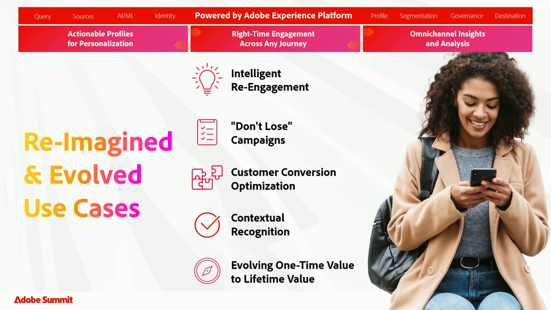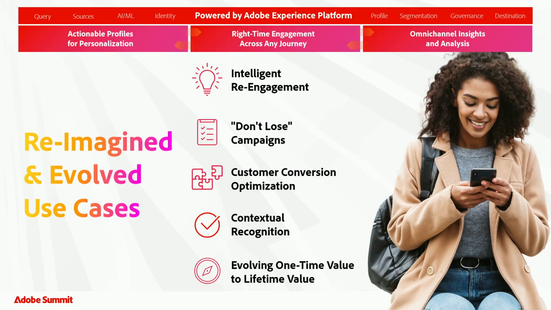And the last one was an evolved approach to cross-sell or upsell campaigns. Historically, we've seen cross-sell and upsell campaigns as kind of a stringing together of one-to-one events. Someone bought this. Now you should buy this. Now you should upgrade to this. But actually looking at more signals to understand, are they getting value out of their first purchase? Are there service needs that need to be met? How are they using this? What are their behaviors in coming back? How can we recommend better and better experiences to evolve one-time value to lifetime value?